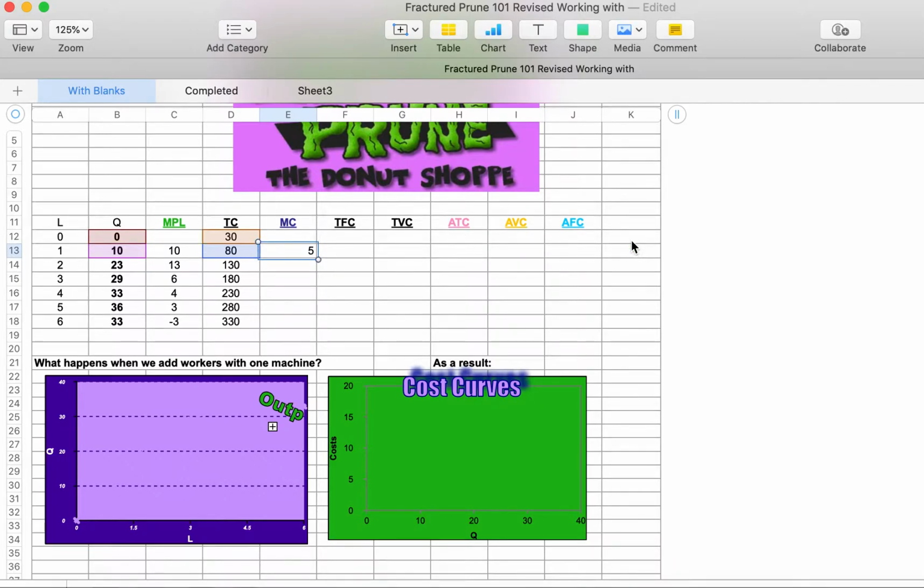Okay, 5. Now let's repeat that and make sure it makes sense. Marginal cost means it's going to be a change in something. What cost? The marginal tells me change. This tells me a cost. So my total cost rose to 80 from 30. That's a change of 50. My marginal cost is a function of the number of units. My units rose from 0 to 10. So 50 over 10 is 5.